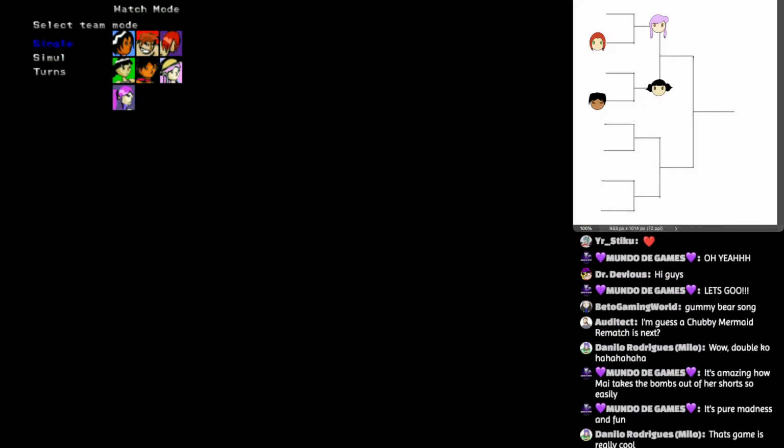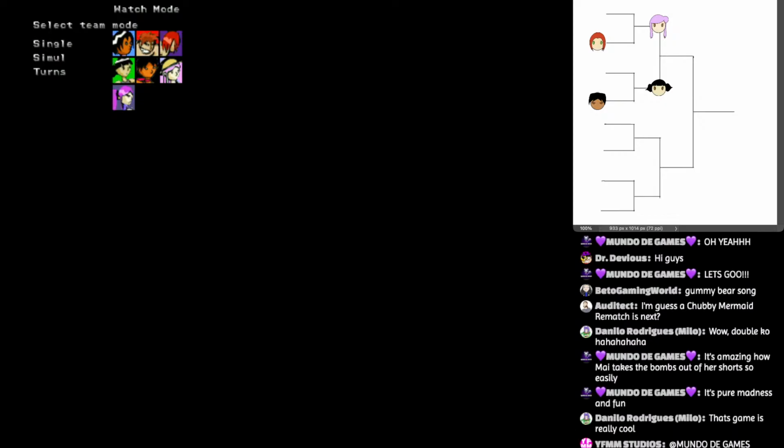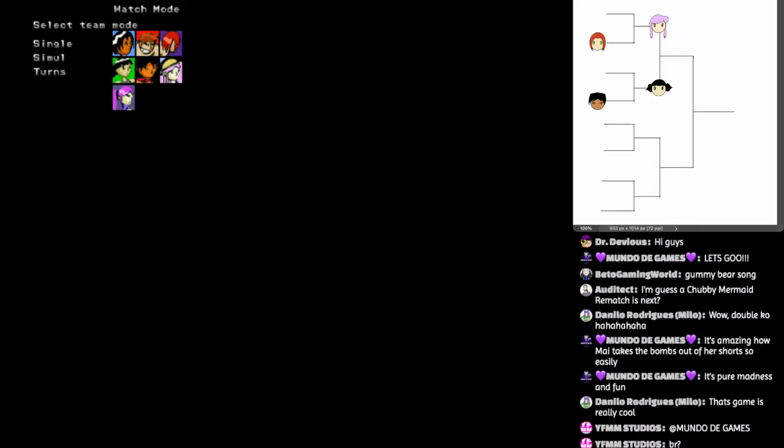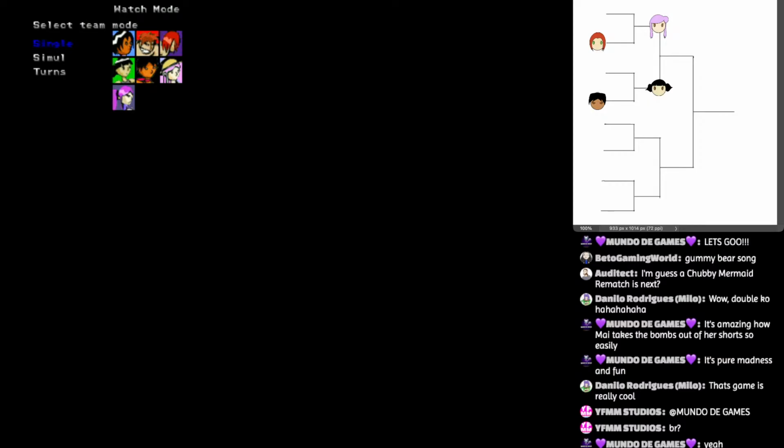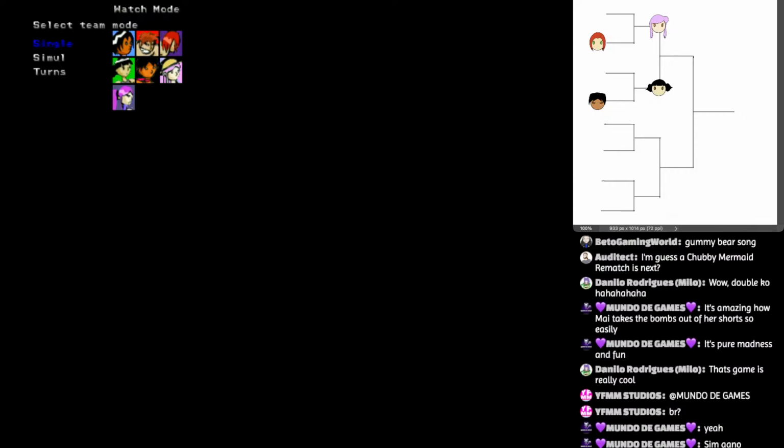We're also going to need, since I've only made 7 characters in the game, it's like a bye, I guess, but not really. We're going to have to vote on who gets a second chance. So one out of the 7 characters, I'm basically going to give another chance. I'm just going to put them in the tournament again, basically. So we'll vote on who that is when that time comes. But for now, we've got to vote on the next match.